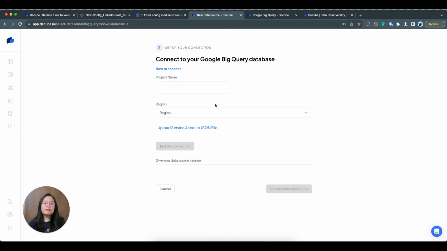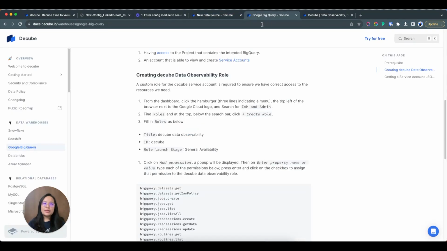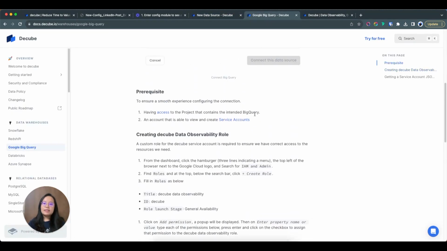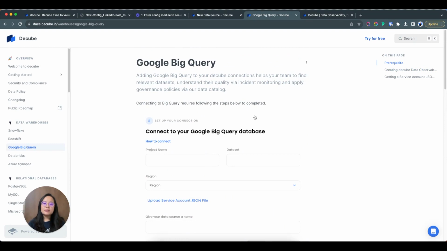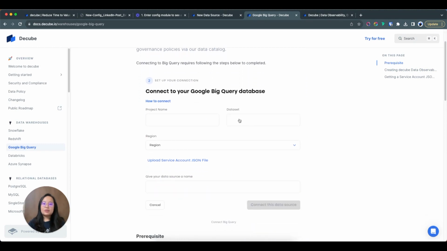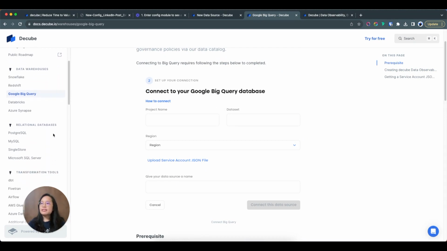There are going to be a few prerequisites that you need to set up on your data source end. For more details on the permissions and how to set up for each data source, you can click on How to Connect. For example, for BigQuery, you will need to create a service account. If your data source is not publicly accessible, you may need to enable access to your VPC through either whitelisting your IPs or using an SSH tunnel. And we've provided the steps for that as well.